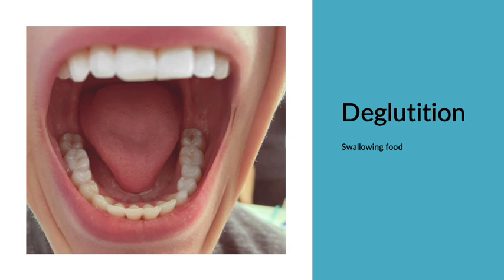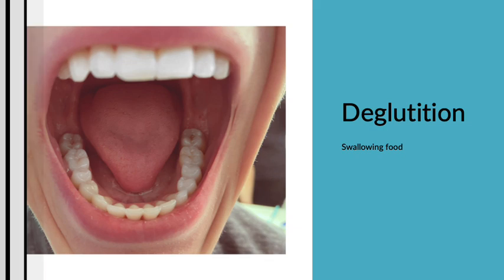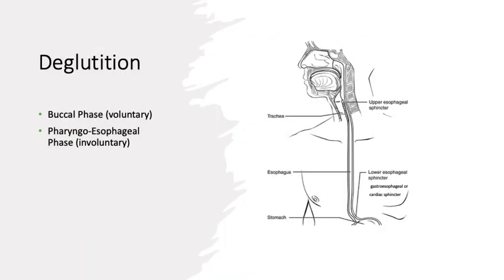The process of swallowing, also known as deglutition, can be broken down into several phases, 2 of which are the buccal and pharyngoesophageal phases. The buccal phase is voluntarily controlled. Preparation. This phase begins with the voluntary act of chewing, where food is mixed with saliva, forming a bolus. The tongue then pushes the bolus against the hard palate, moving it toward the posterior part of the mouth, signaling the initiation of the swallowing process.